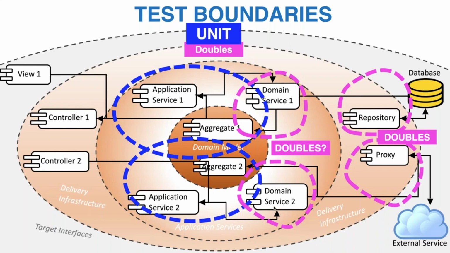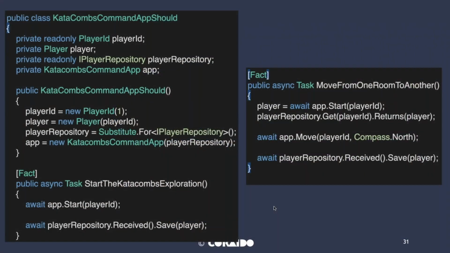So let's see. Oh no, I have a slide with code before. So this is an example of a unit test. So now I'm going inside. If you see, I wrote some unit tests for the controller, and now I'm writing unit tests for the application service. So I'm going from outside to the inside.